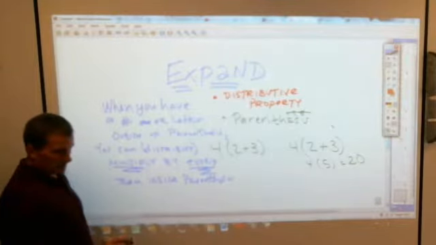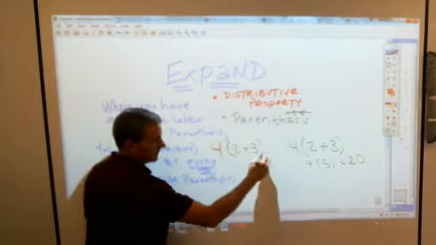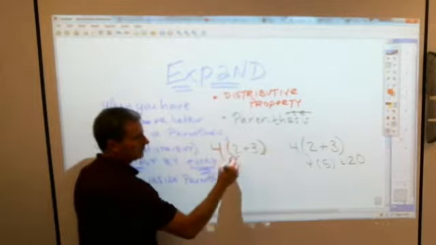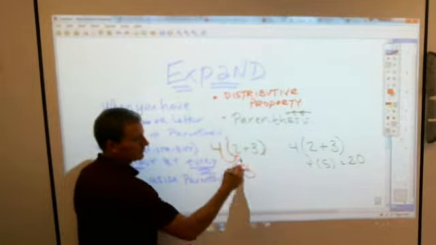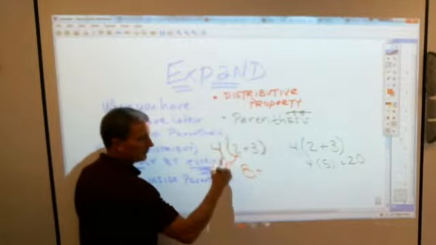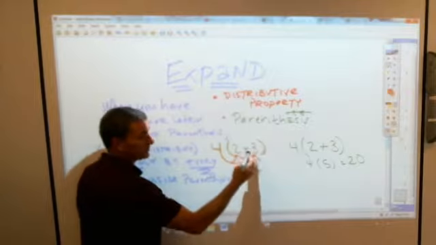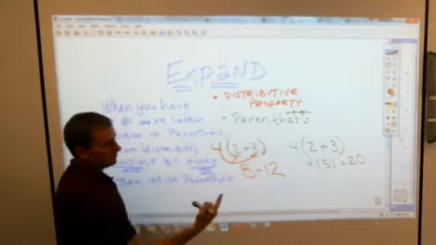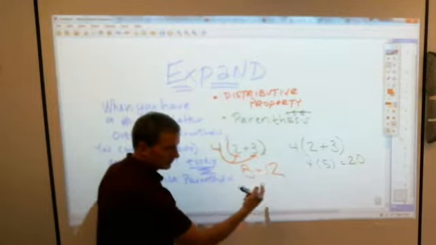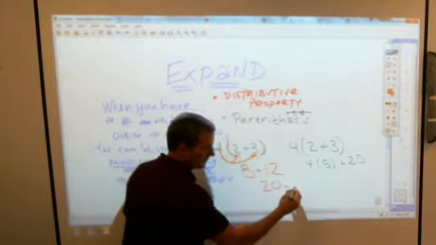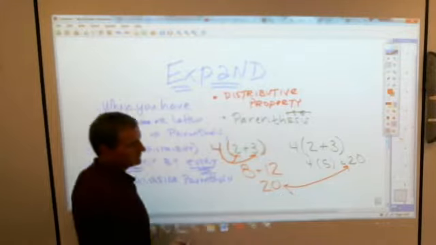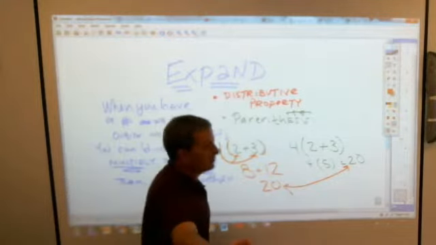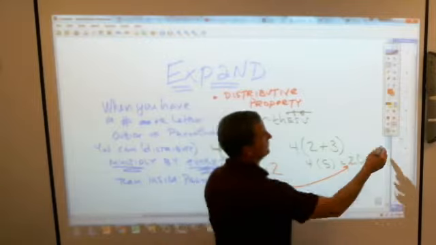What that means is this, children. See, this 4 is being multiplied by this parenthesis. To do the distributive property, you take the 4 and you multiply it by the 2. Take this plus sign right here, and then you multiply the 4, you distribute it also out to the other thing in the parentheses, which is the 3, and 4 times 3 is 12. And then guess what happens when you add 8 plus 12 together? You get, guess what you got when you did it the other way? Now if that isn't an aha moment, I don't know what it is. But it has to be completely on your own.